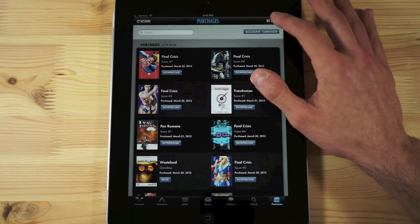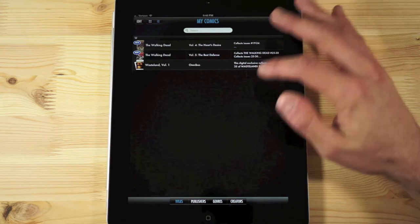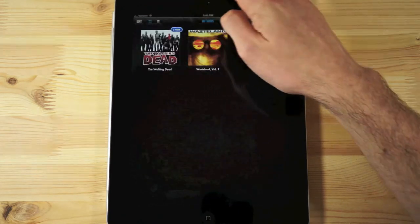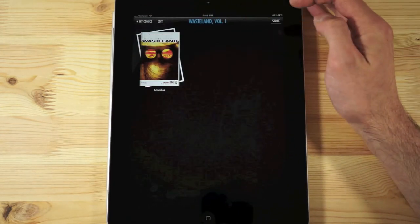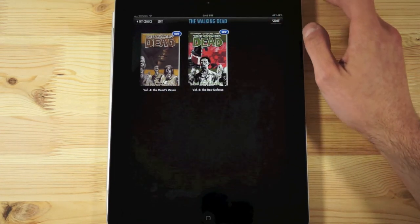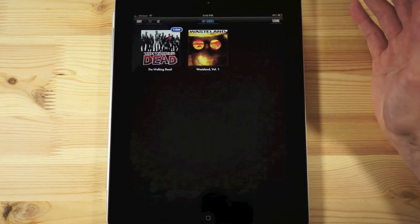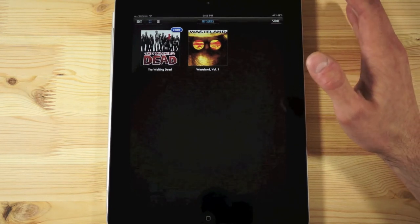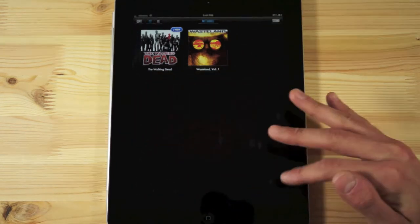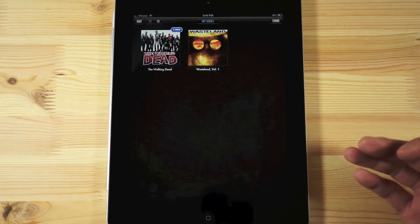For the stuff you've downloaded or purchased, even the free stuff, it will remember all of that under your account. The real deal is in your comics library. You can change views and switch to list view. I happen to have only W's in this app right now, but if you had more titles it would break them out alphabetically. ComiXology and a lot of other apps are very useful to follow on Twitter — they have great sales.